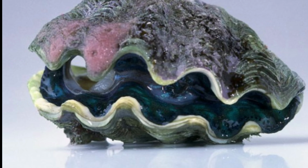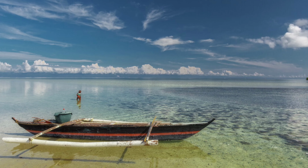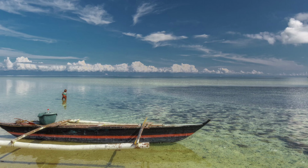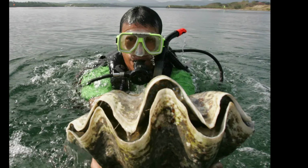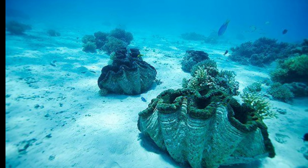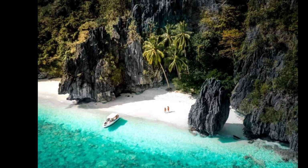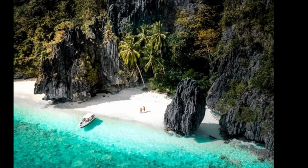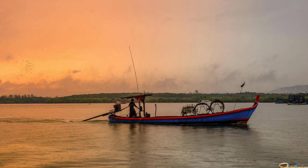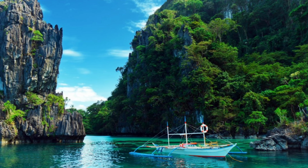These mollusks take their French name from the role they played during the Renaissance when explorers brought them back to Europe as vessels for holy water. Some still serve this purpose today in old European cathedrals. One day a grain of sand wedged its way into the shell of a giant clam, somewhere in the bed of a coral reef in the Palawan area of the Philippines. All the giant clam's efforts to expel the grain of sand were fruitless. The mollusk had no choice but to produce a pearl around it, and that pearl grew and grew until it took up nearly all the room inside the shell.